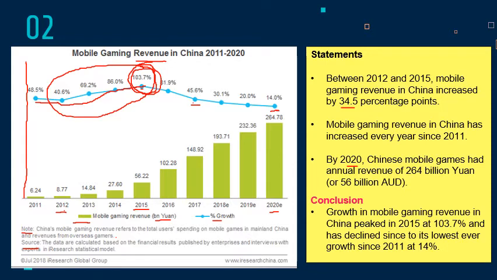So it's still making money, it's still growing, but the rate of growth has slowed down. That might be something that, if you're investing in Chinese mobile games or a gaming company, you might want to know. That's my focus. You might have a different interpretation. There's a whole lot of different things we can look at here, but that's the main conclusion I drew. Even though it peaked in 2015 and is still growing, the growth has started to decline.